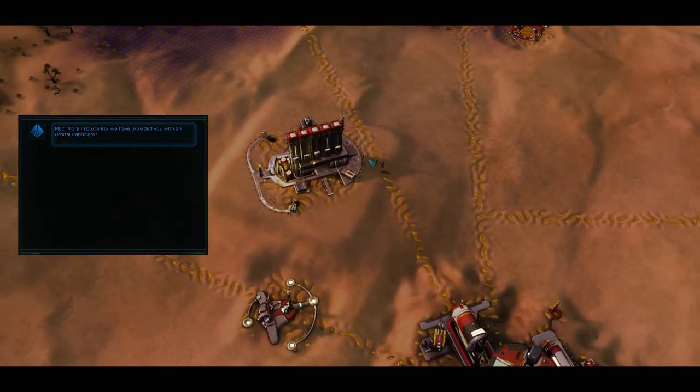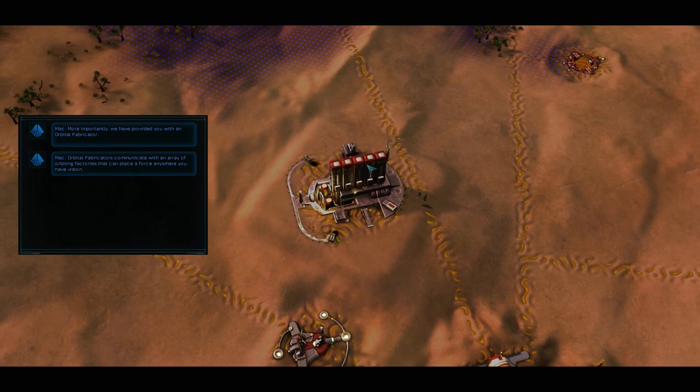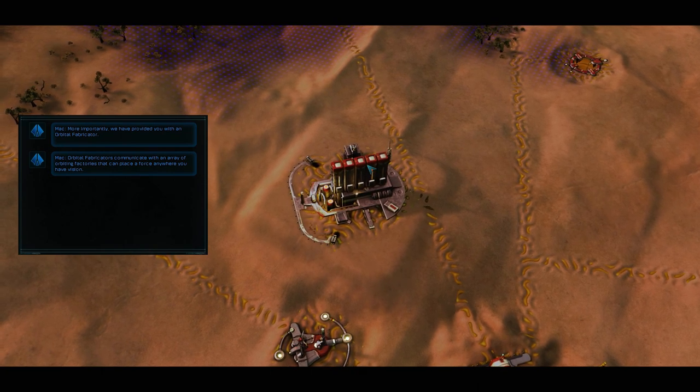More importantly, we provided you with an orbital fabricator. Orbital fabricators can communicate with an array of orbital factories that can place a force anywhere you have vision.